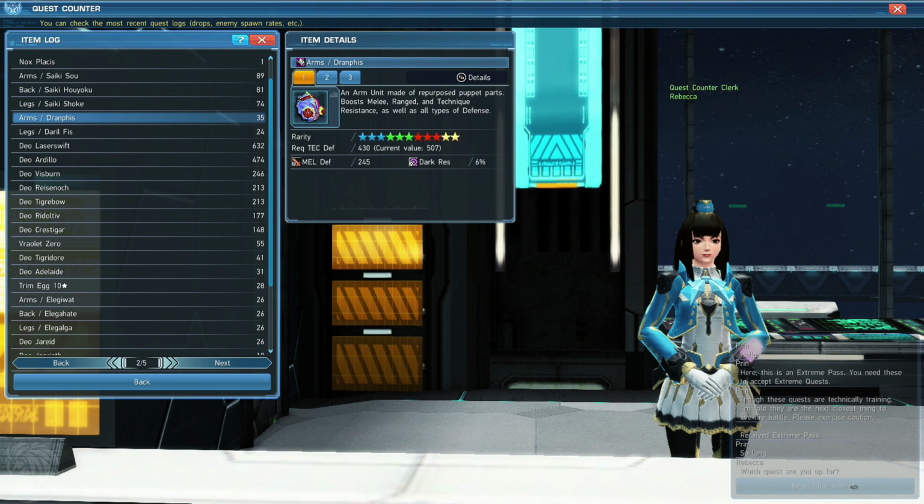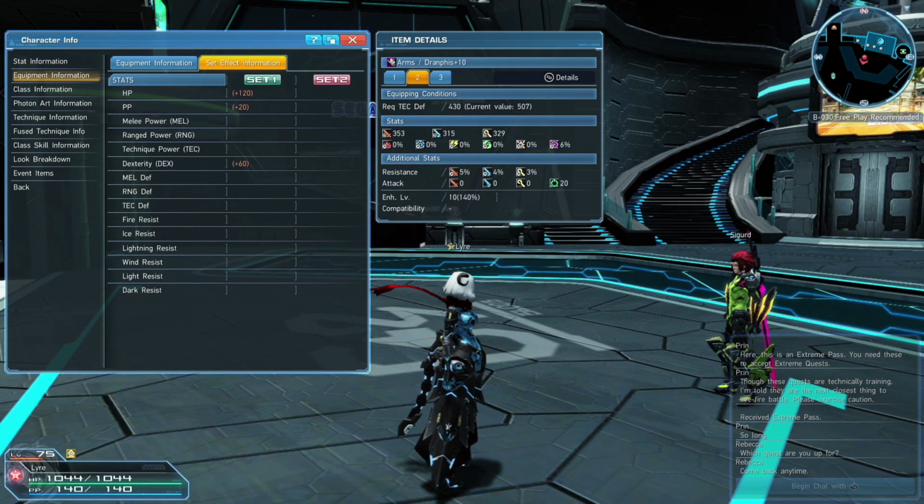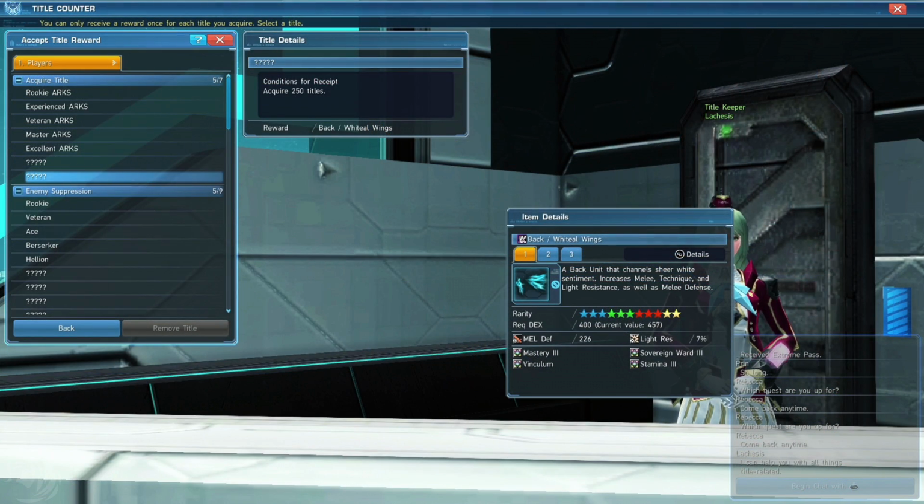So this one is another 2-piece set that drops off of False Gemini. This one's a little bit harder to name, so we're just going to call it the Gemini set. Now the Gemini set's a little bit easier for me to show you because this is the one that I'm currently wearing. The arms and legs, as a 2-piece set, gives you 120 HP, 20 PP, and 60 dexterity. Now that leads me into talking about the best rear unit that does not have a set.